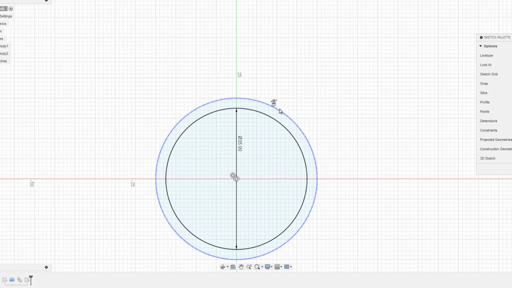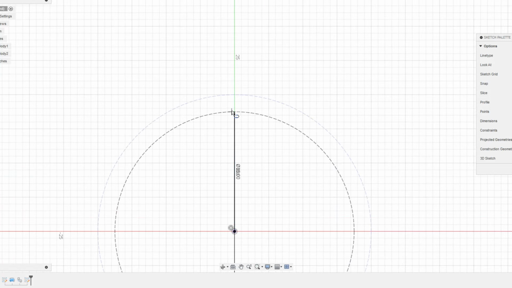You can see that we have another line here that's not construction. So I'm going to hold down the left mouse button, select the one that's not construction, and convert it here. This one actually doesn't need to be a regular line either, so we'll make that construction. The next thing I'm going to do is draw a vertical line here, and from that vertical line, I'm going to come out to the right. Then I'm going to draw another line at an angle. We'll explain this in just a second. All of these can be construction, so select them all and hit X. I'm going to go ahead and pull that off to the side.